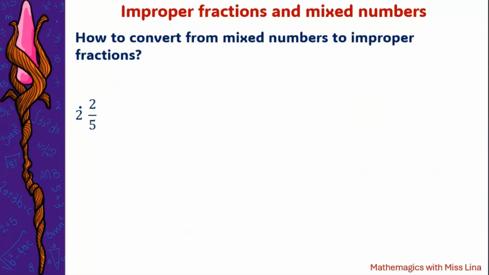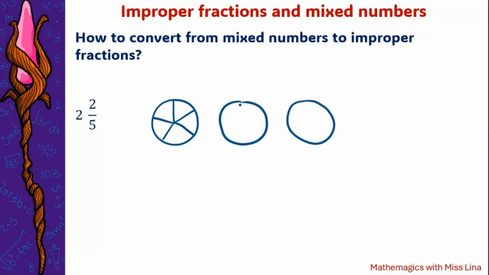Or let's say we want the opposite. We have the mixed number and we want to go back to the improper fraction. Again, we could do the representation. It says that the units are going to be divided by 5. And we are going to have 2 complete ones and a fraction of the third one. So we are going to draw 3 of them, all divided by 5 parts. Here we go. And then we select 2 complete ones and 2/5 of the last one. This is the representation.